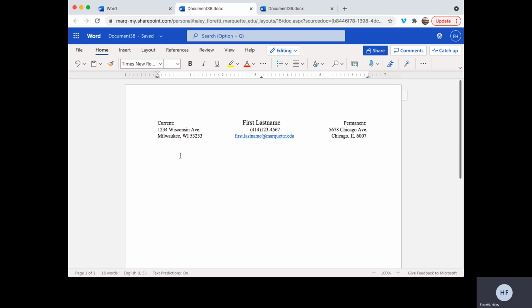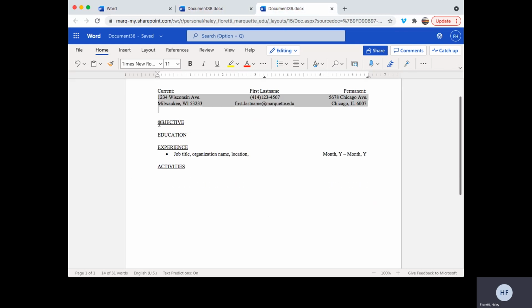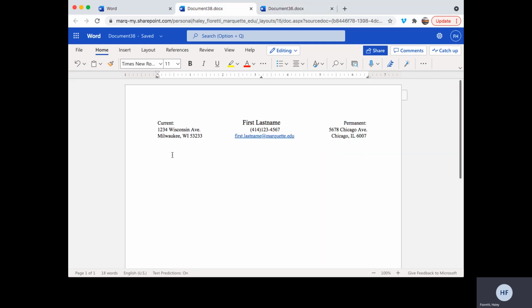Okay, let's go back to the Home tab. And then we're going to be talking about utilizing bullet points. So we're going to go ahead and enter in some section names. I already have them kind of right here, so we're just going to copy those and paste them here. But let's delete this right here because we're going to be talking about that.